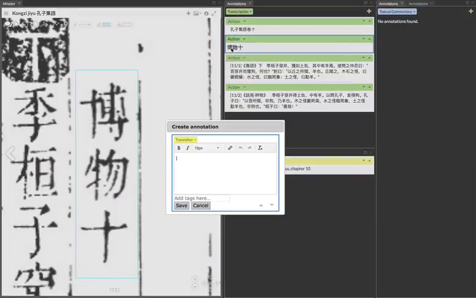I would click, annotate, and let's translate this as 10, broadly knowledgeable about things. Save. And it adds the translation there.